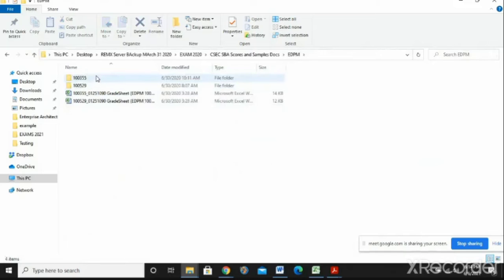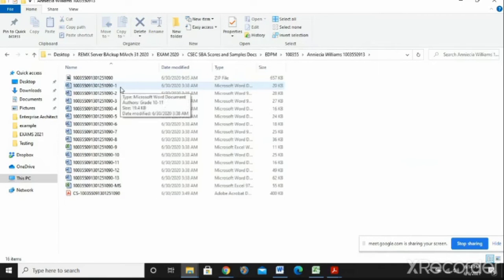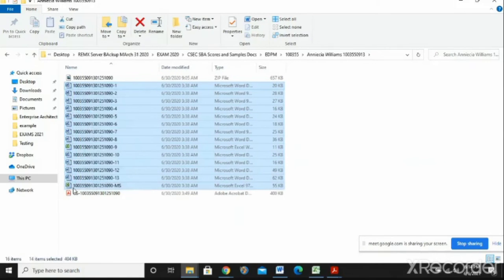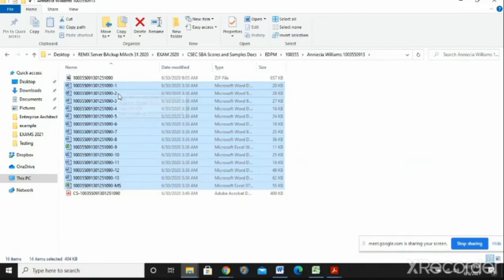But I don't want to show you the next one, so make sure you get it in the car. Like Miss EDPM now, Miss Samuels, it's the same thing she had to do because she had multiple files, up to 13, 14, 15 files sometimes. So she had to name them 1, 2, 3, 4 at the end of them. Bear in mind, just make sure the candidate number and the test code remain the same throughout. So no change will take place there. It's just a -1 at the end to show that this is file 1, file 2.